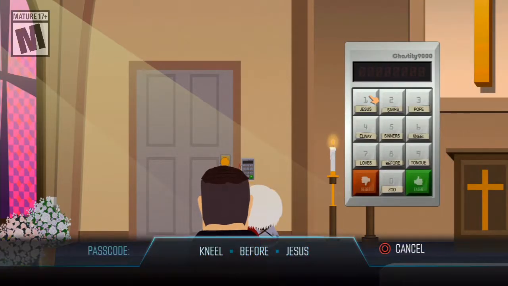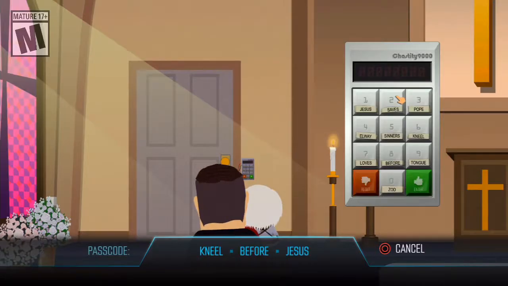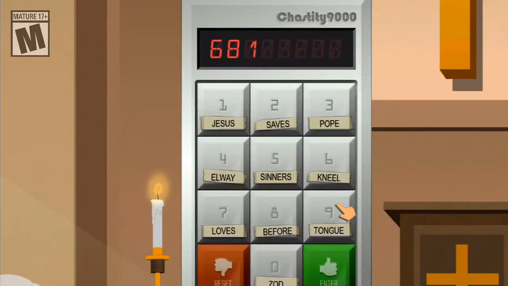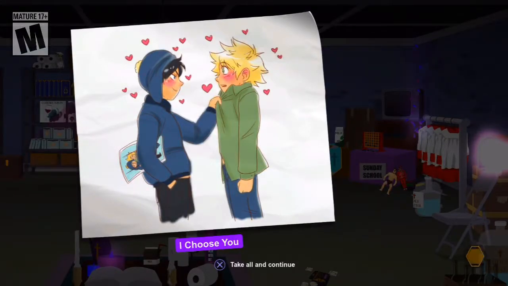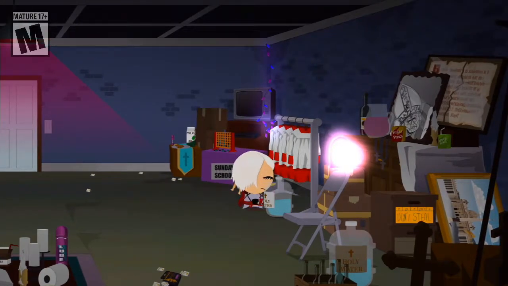Kneel before Jesus. Let me see what they are. Okay. 6, 8, 1. Kneel before Jesus. What are the air codes? Let's see here. Saves Pope, Elway, Sinners, Loves, Tongue, Zoo, Zod. Kneel before Zod! Kneel before Zod. Yes, I love that. Alright, get this picture. Aww. Alright, let's see if we find anything else.